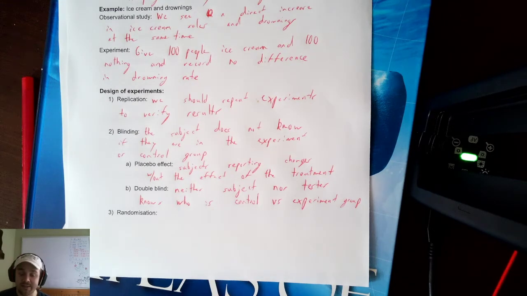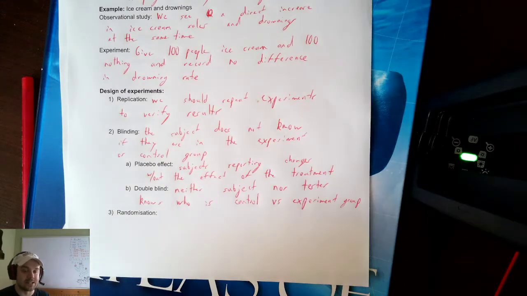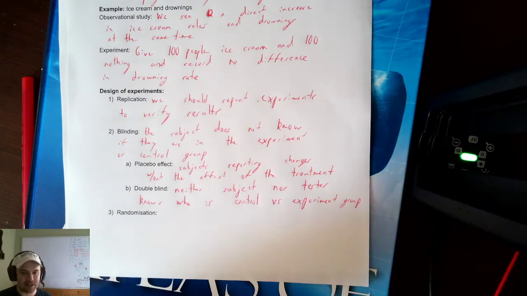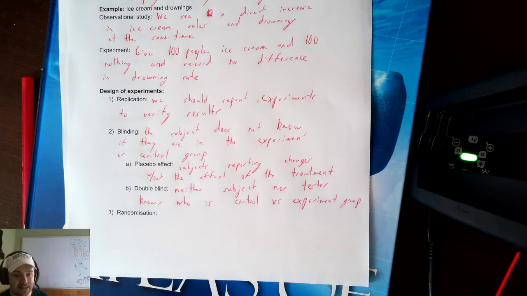A great example of a failure to double blind, there's an episode of House where one of the doctors causes medical fraud to shift a person from the control group into the experiment group because of his personal feelings towards that doctor. Obviously, not okay, right? We need to be rigorous and very strict in experiments to make sure the data is accurate as possible. So double blind is another common technique. Neither the tester nor the subject knows who's being experimented on.